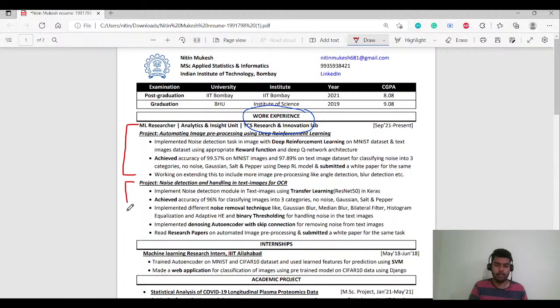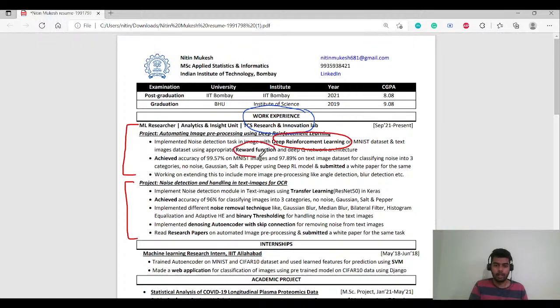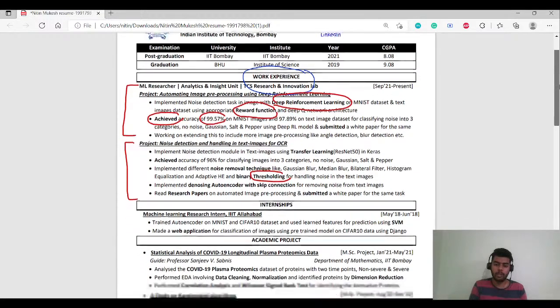You can see that I've written two-line points, and I have intentionally bolded some keywords the way that I want the interviewer to focus. I've also written about the accuracy. Accuracy is important because people talk about numbers in machine learning, and obviously about the other keywords that you can see. So this is how people do it. If you're someone with working experience, just don't put it like that; internships and academic projects you can keep below.